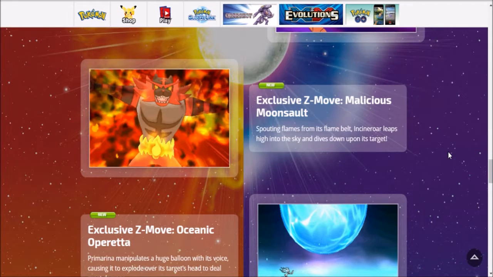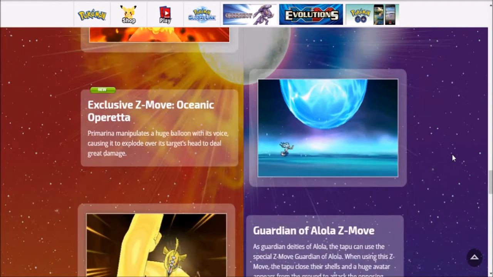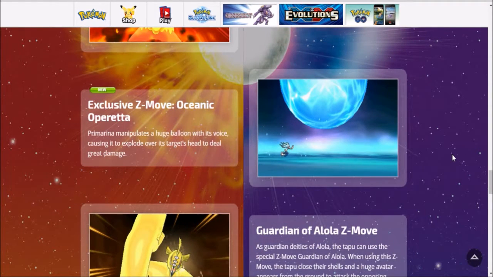Spouting flames from its flame belt, its Incineroar leaps high into the sky and dives down upon its target. And lastly, there's also Primarina with Oceanic Operetta, which just summons a huge water ball and drops it. In my opinion, that's the least cool one, but Primarina manipulates a huge balloon with its voice, causing it to explode over its target's head to deal great damage.